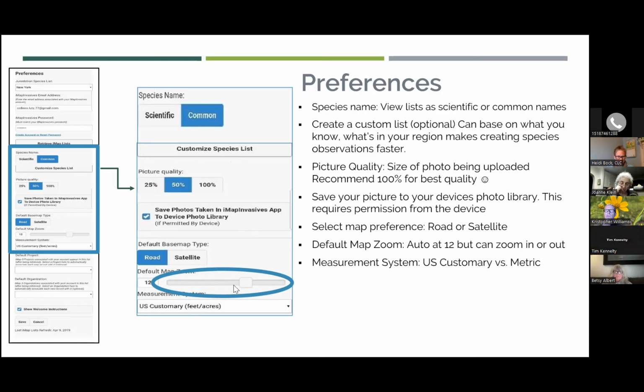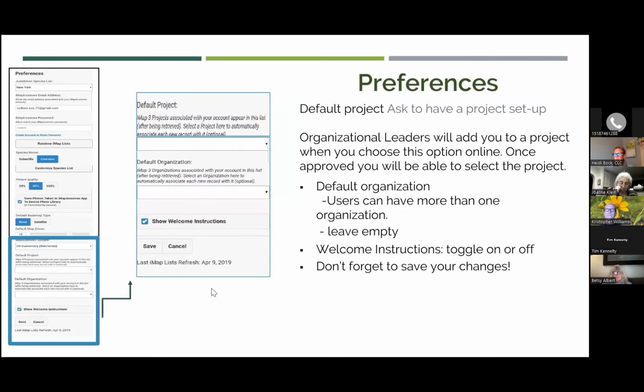Alt map zoom, if you put it down to 1, it's going to just show your feet, you know what I mean? If you put it out to 12 or 14, it's going to show like county-wide or a city. You might want to put it around 10 or 11, will probably be just fine for now, okay? All right.